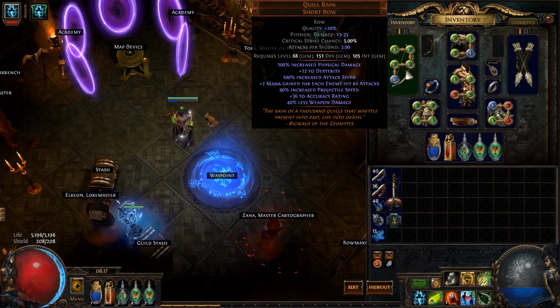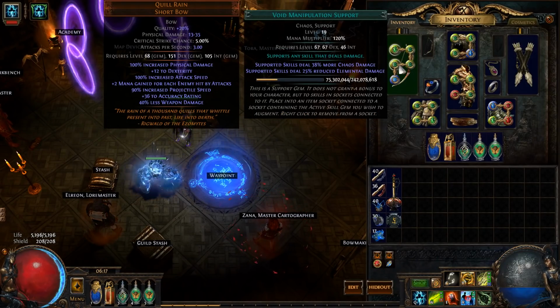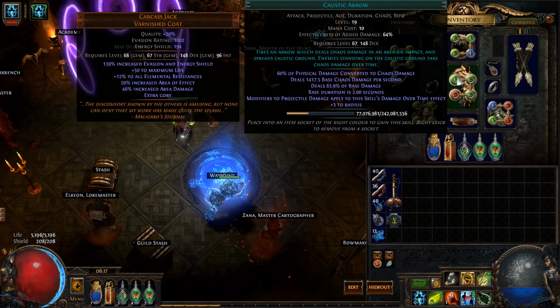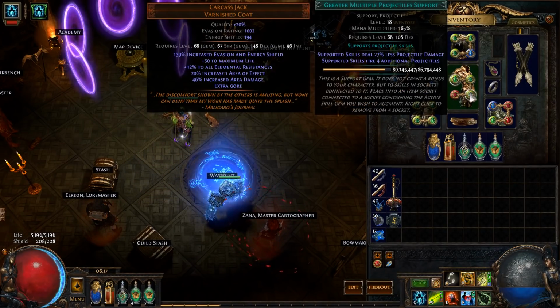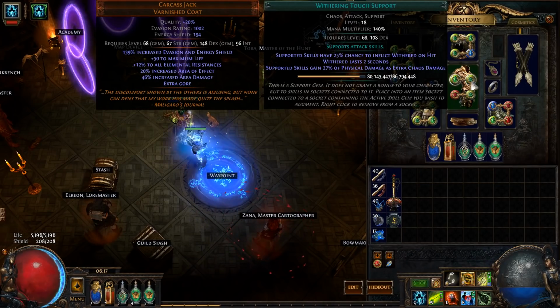My gear, I have a 5-link Quill Rain, I have a Toxic Rain, Mirage Archer, Vicious Projectiles, Void Manipulation, and added chaos damage. I also have Caustic Arrow in a ranged attack totem with GMP and Withering Touch as a support setup to just get some DOT single target down.